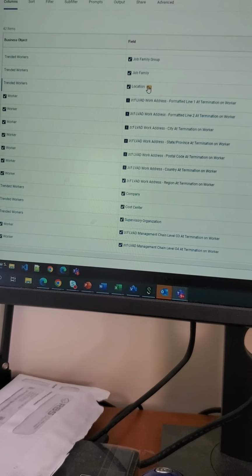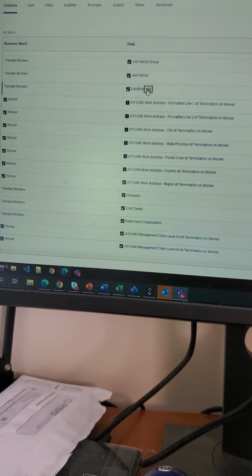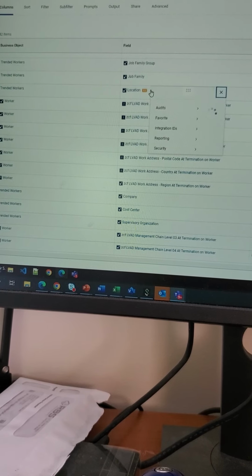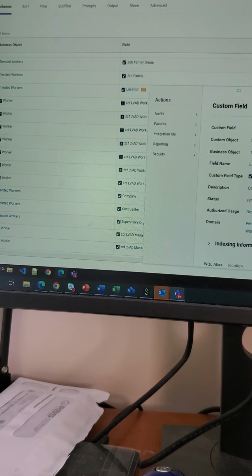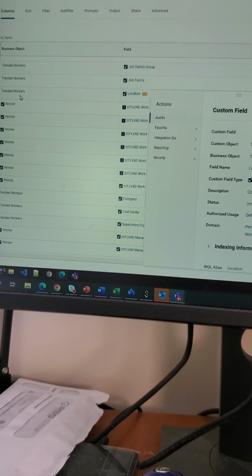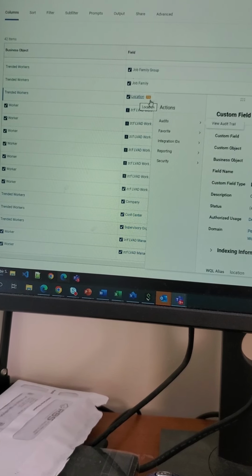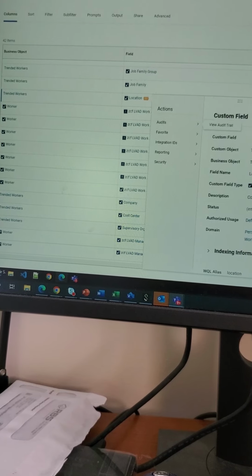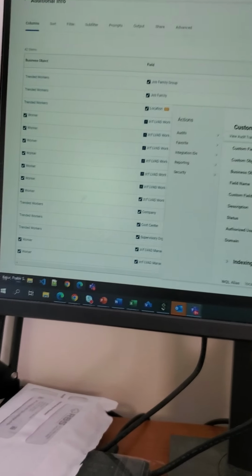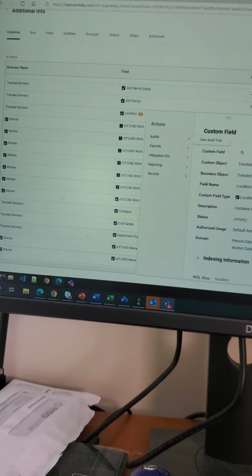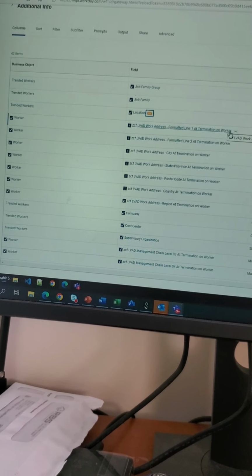Then you can click on related actions of this field, and ideally it should give you the description over here itself. So you don't need to go into this business object and search for this field. From here itself, you can take a look at the description. And it will be the same for custom reports, I mean, standard reports also.